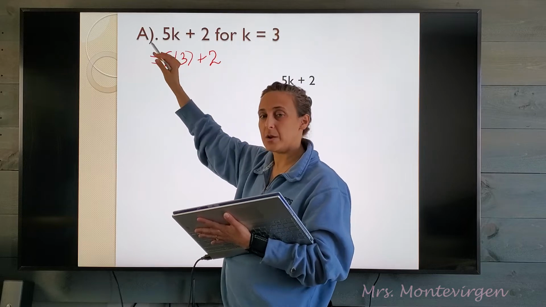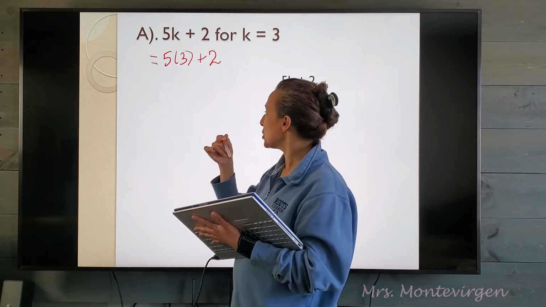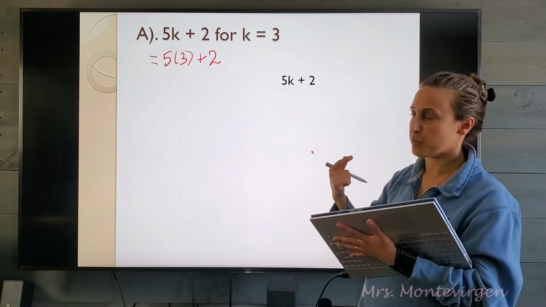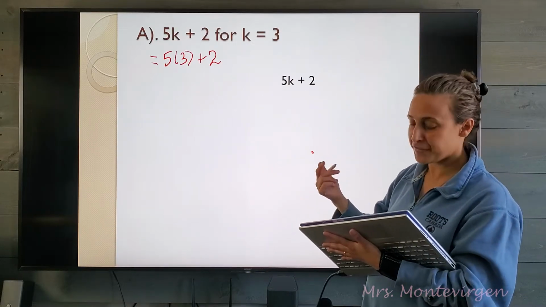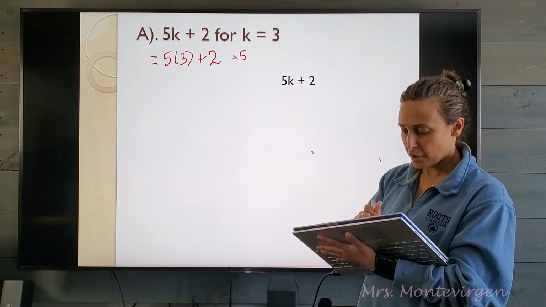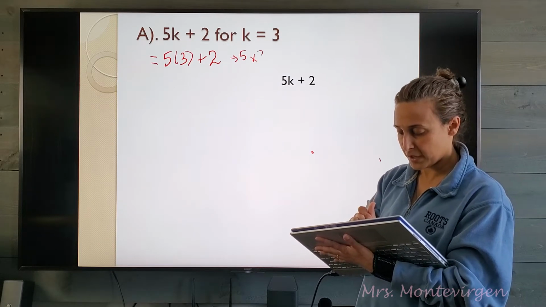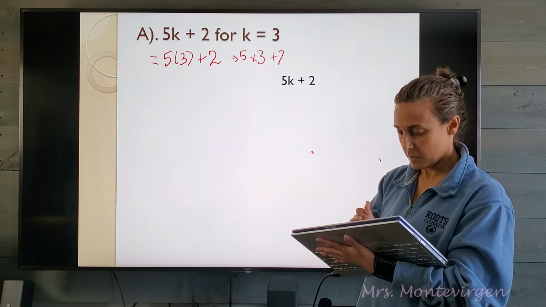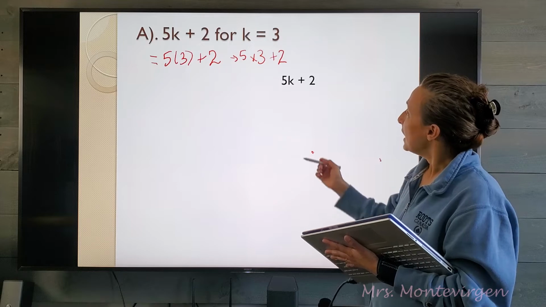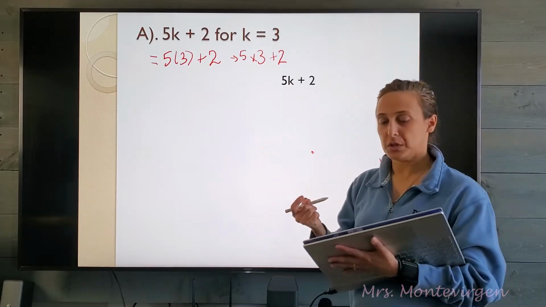Now I did something here, and again I'm hoping that you remember that when you have a variable and a number side by side, there's a multiplication in there. And I just put the 3 in brackets to help us remember. I didn't actually have to do that. I could have also written the expression like this. Either way, I'd be completely fine. Now let's go through and actually solve it.